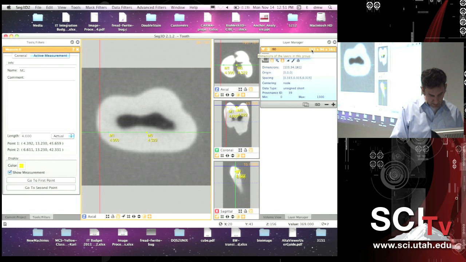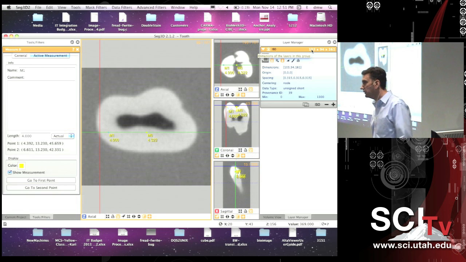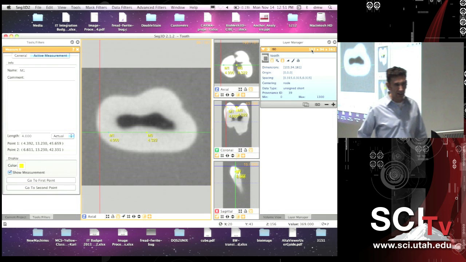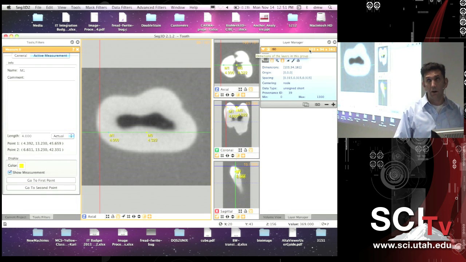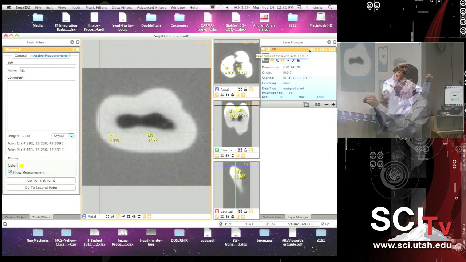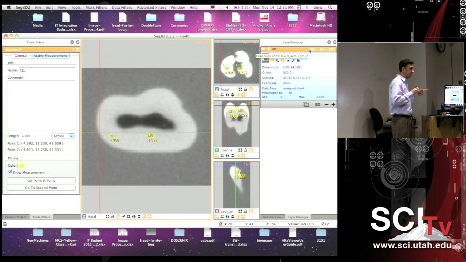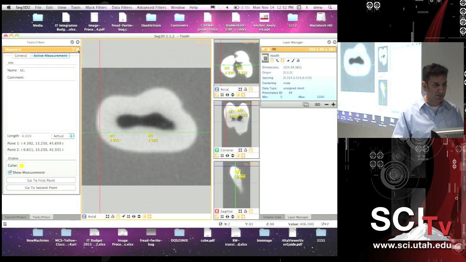Okay. Do you support arbitrary plane of measurement? I'm sorry? Do you support arbitrary plane of measurement? Yes, we can, well, no. So you can measure between 2 points in different slices, but we don't have the ability to create an oblique plane, I don't think, no. So it's kind of up to you to get the plane right. We do have support for transforming data sets, and I'll show that to you in a second, which is somewhat related, but I realize different from what you were asking for. Okay, so I'm going to close the measurements for now.